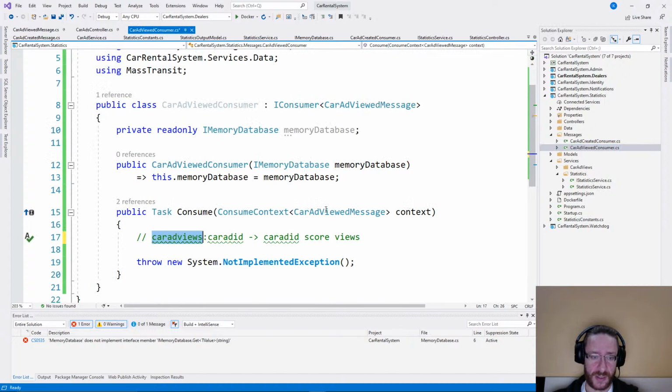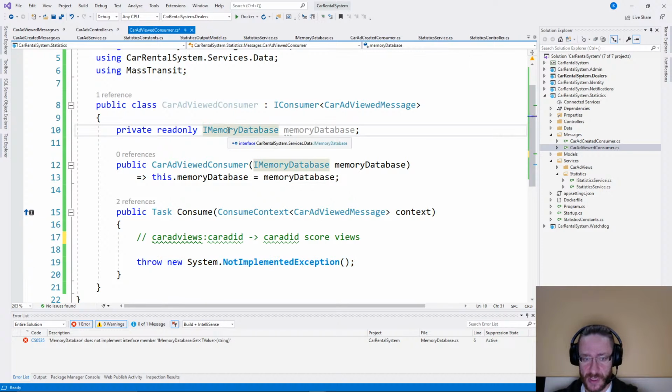Then in the consumer, I need the in-memory database.